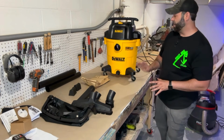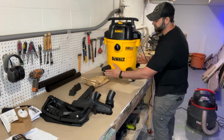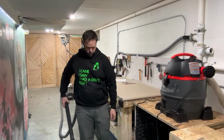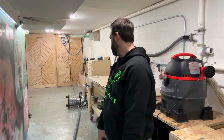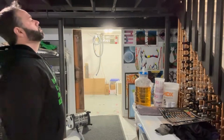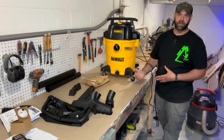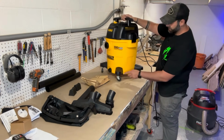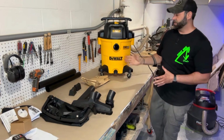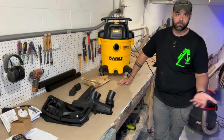Now, one of the little features I found on shop vacs that I really never considered was actually the base and the casters of these, because when you're pulling one of these around the shop, they constantly fall over. Damn it. Because all shop vacs are pretty top heavy, so when you're pulling around the shop, they fall over all the time. And the nice thing about this is the casters stick out a good ways from the base, which makes it actually really stable. So as you're pulling this around the shop, it's probably not going to fall over as much as a normal regular one would.